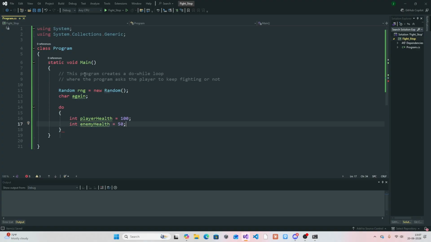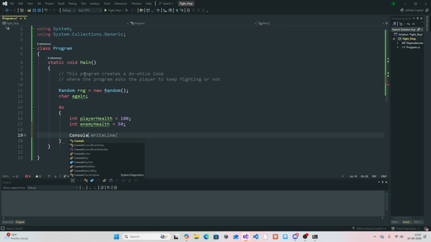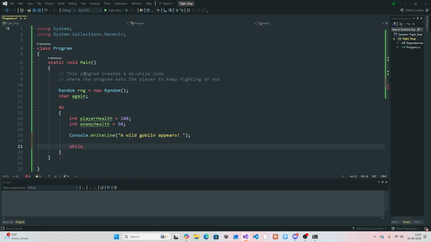Okay. Console.WriteLine: a wild goblin appears. Okay. While player health and enemy health are greater than 0.